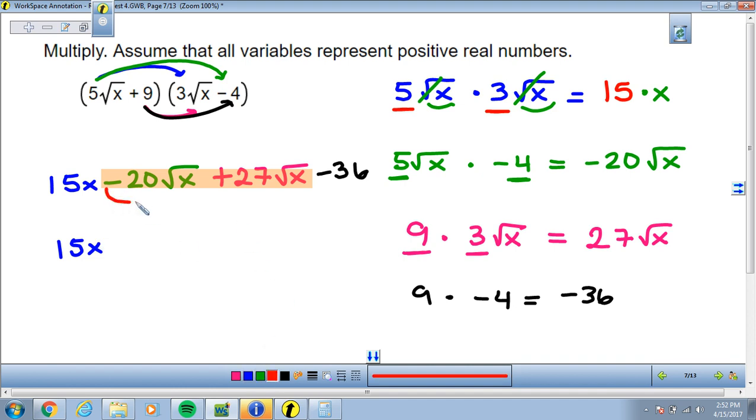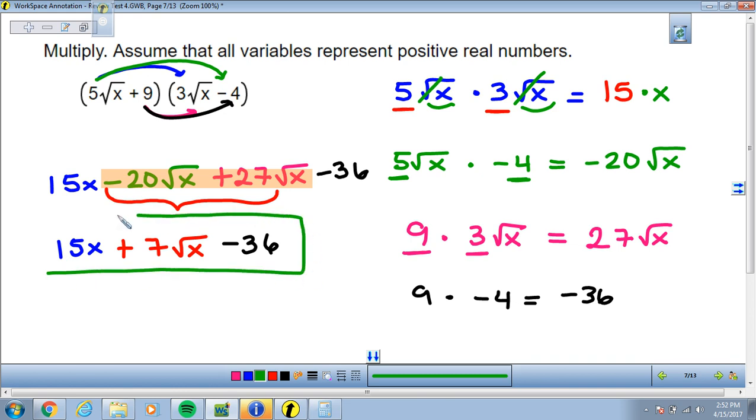So these two right here, we can combine them into negative 20x plus 27x, subtract them, and that's positive 7 square root of x. And then you bring down, obviously here, the minus 36. But other than that, I think that's all we could do for this problem. The three terms that we have here that I'm putting in this box, they're not like terms anymore to each other, so there's nothing you can do. You cannot combine the 15x and the one that has the 7 square root of x, because the first one doesn't even have a square root, and the 36 doesn't even have a variable, so that's it.